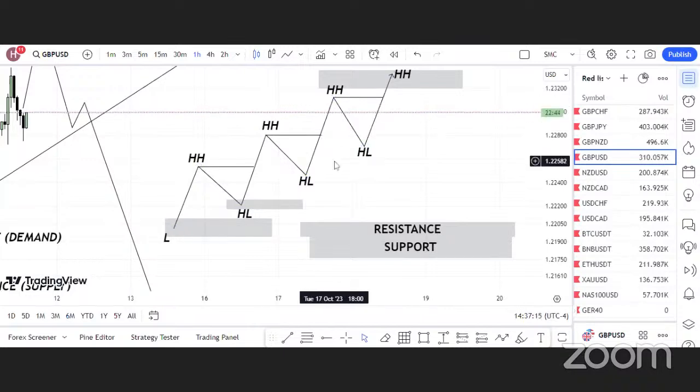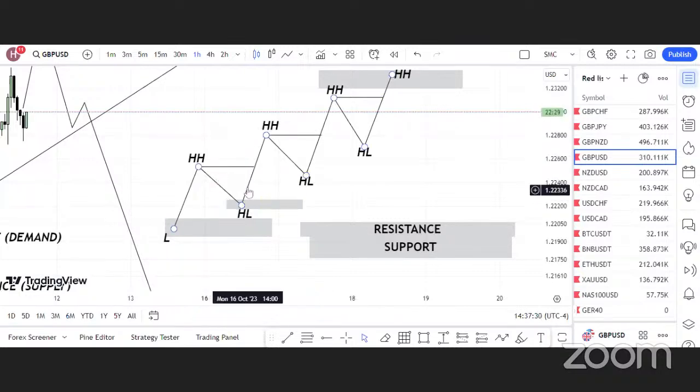So now, as a forex trader, the opportunity to actually take trades here is that you want to be following these higher highs. Once you get the confirmation that the market is in an uptrend, it will keep creating higher highs. What you want to do is, after the market breaks a structure, that is, when it breaks a high, because you want to buy.